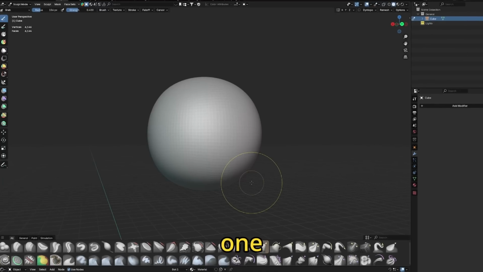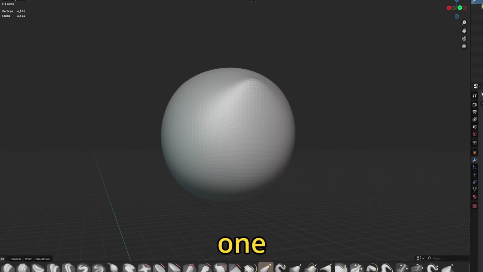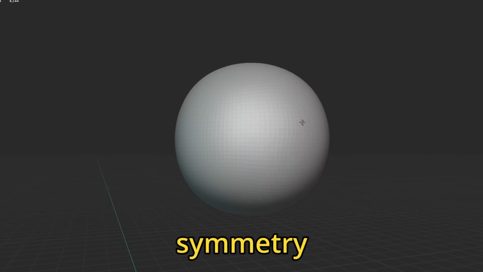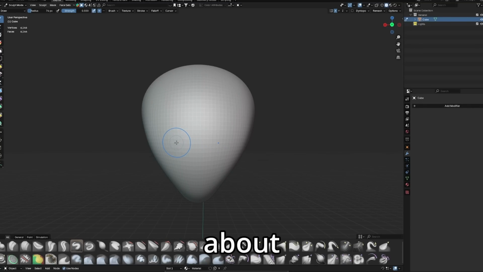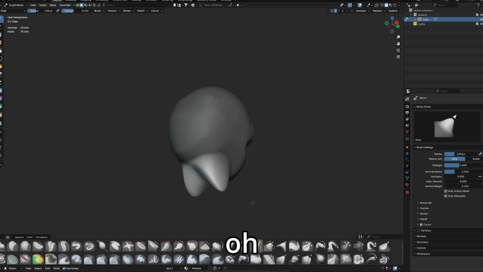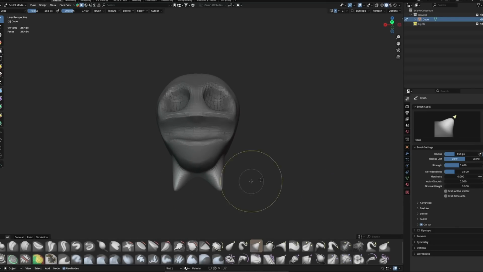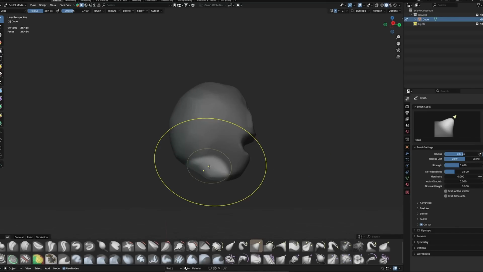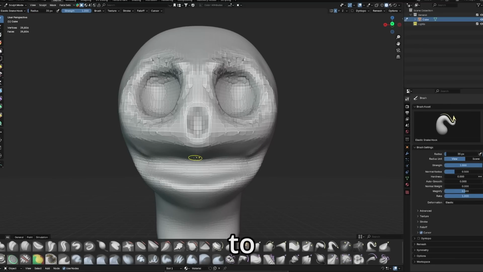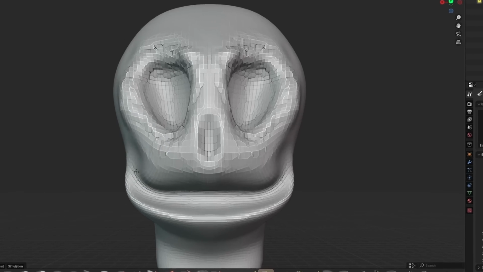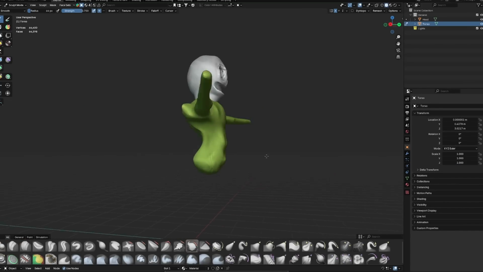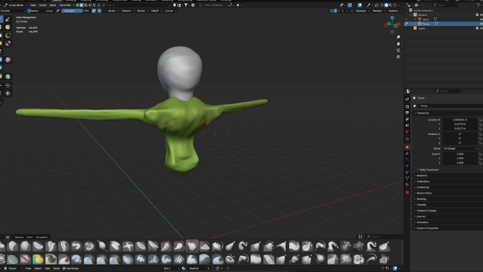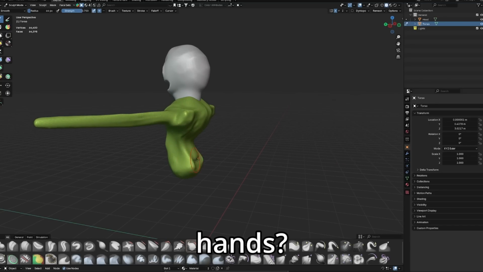I'm so tired. Okay. That one's one of the most useful brushes ever. Use that one so much. Your symmetry got off. That kind of reminds me of the Who Farted guy. You remember that? I don't know what you're talking about, but the Who Farted guy, sure. Oh, and yeah, then just drag it down. Uh-oh. I made him a tooth. Okay. I have to give his mouth. Oh my gosh. This topology, how does this... Oh my god. Do we even give him hands? Is it even worth it?